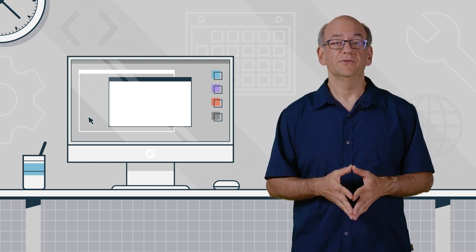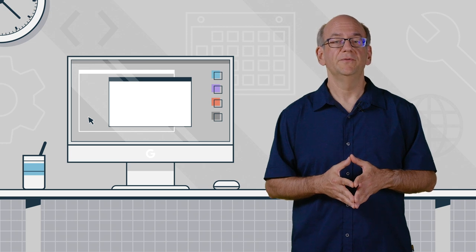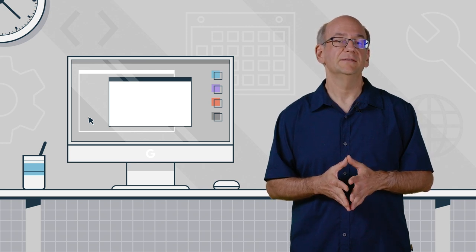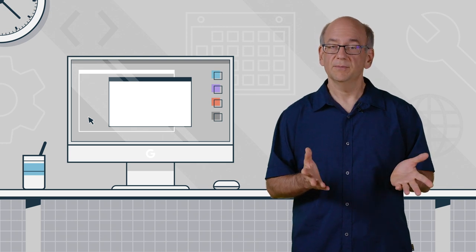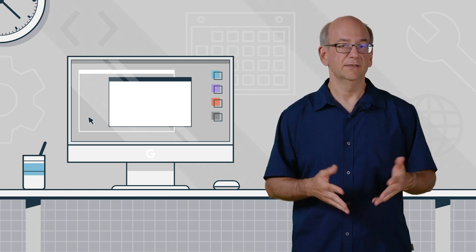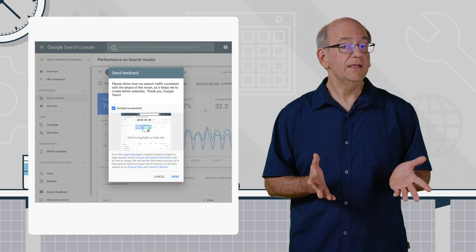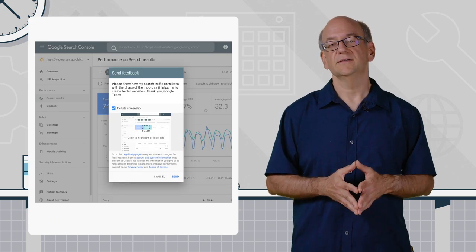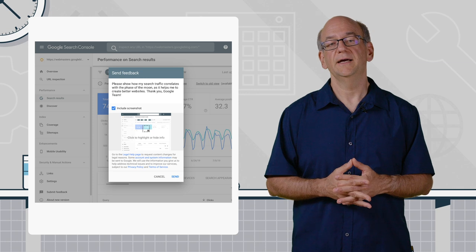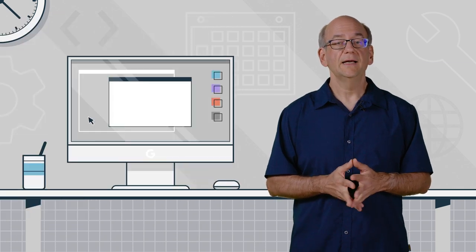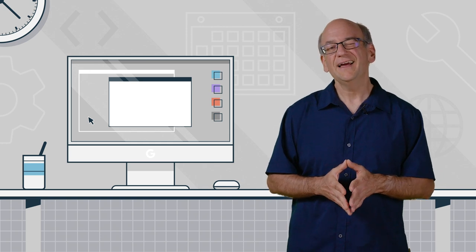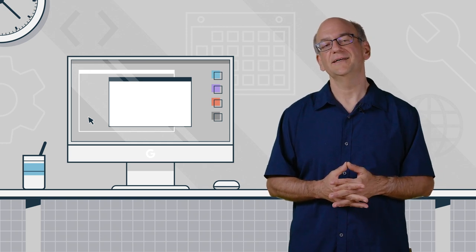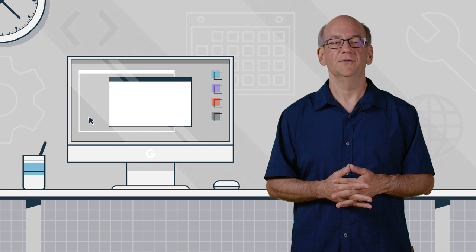As with other feature requests, we regularly review these and try to prioritize those that bring the most value to websites, to publishers, webmasters, and SEOs. If there's something you're keen on seeing in Search Console, make sure to submit feedback directly in the tool. Ideally, give us a glimpse of what you're trying to figure out and how it can help you to make a better website. We'd love to hear from you.